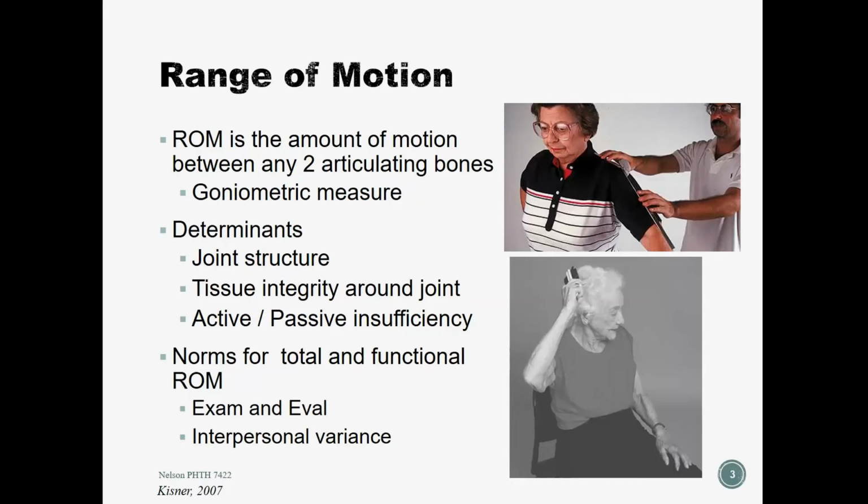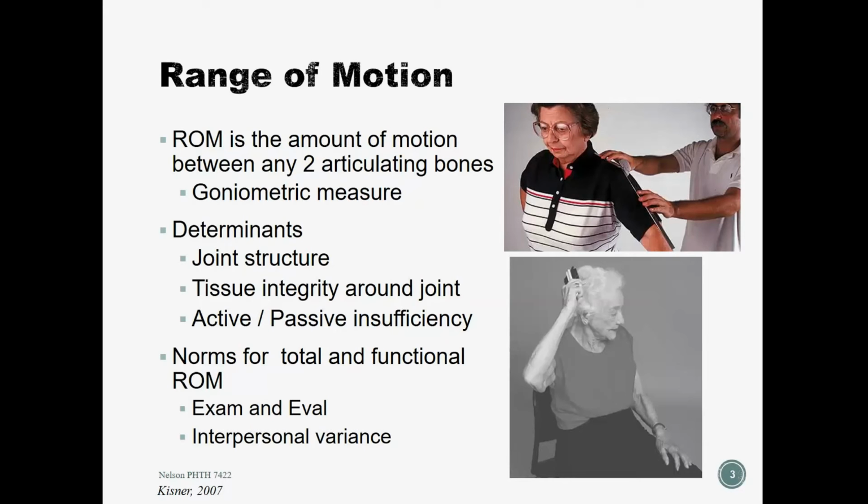An example of this is active or passive insufficiency. So if you put your arm out straight, and I want you to do it with me, and then keep your arm straight and flex your wrist, and then try to grip with your fist. So your arm is straight, palm is down, wrist is flexed, and then grip with your fist and feel how that feels. And then repeat that, but bring your elbow back to your side so your elbow's bent to 90 degrees. Your wrist is flexed, then try to make a grip. And what you should notice is one of those situations it was a little easier to make a firm grip, and that should be with your elbow by your side.